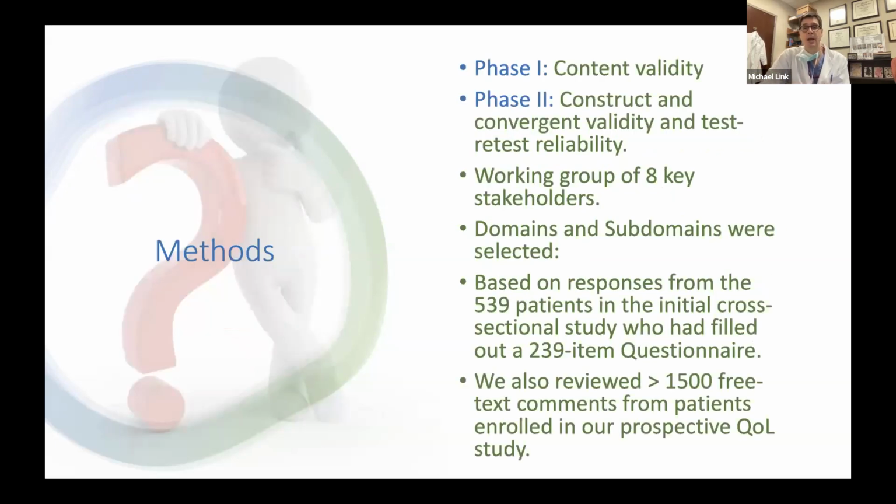So we started on this journey, and I'm going to get a little bit technical maybe, or I'm going to get a little bit into the weeds about how we did this, to just let you know what really goes on, how difficult or involved it is to come up with this, because I'm sure as patients, you're wondering, why don't the doctors know this? Why can't the doctor just tell me what is the best thing for me to do?